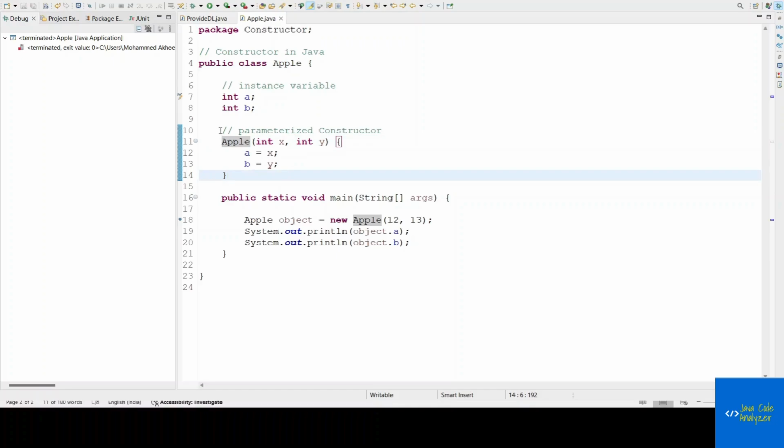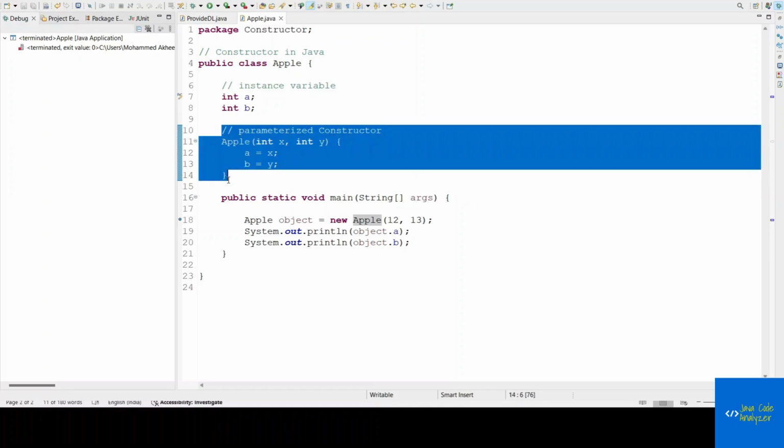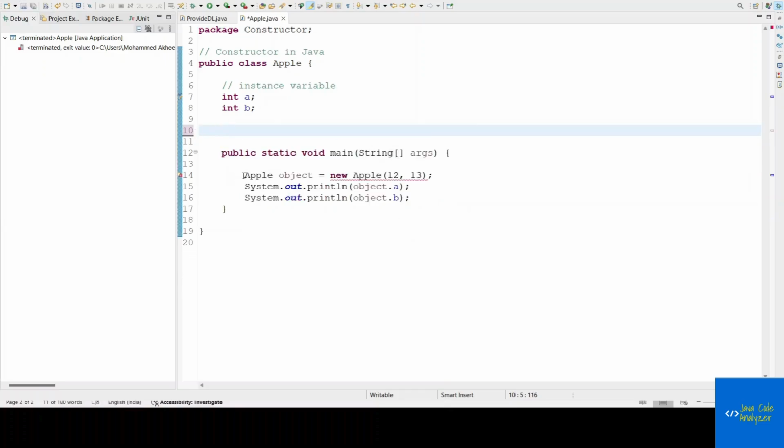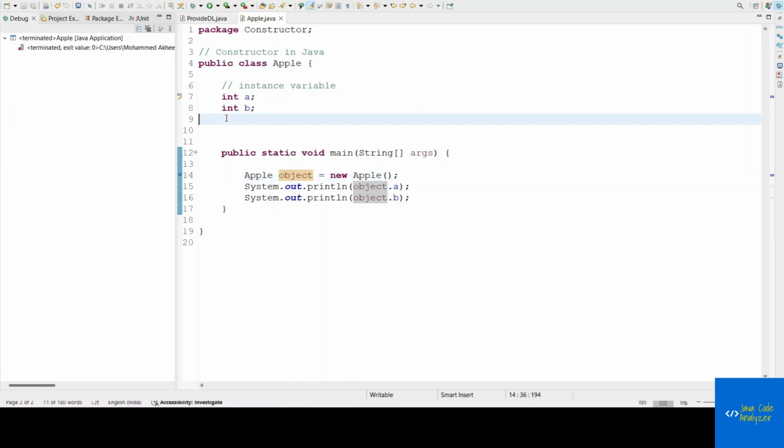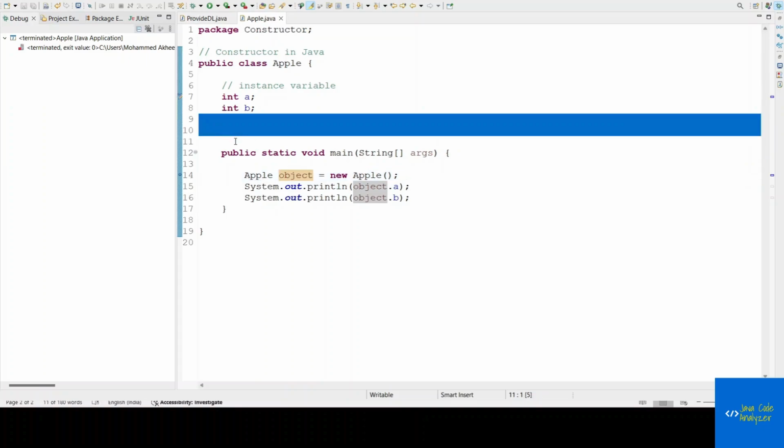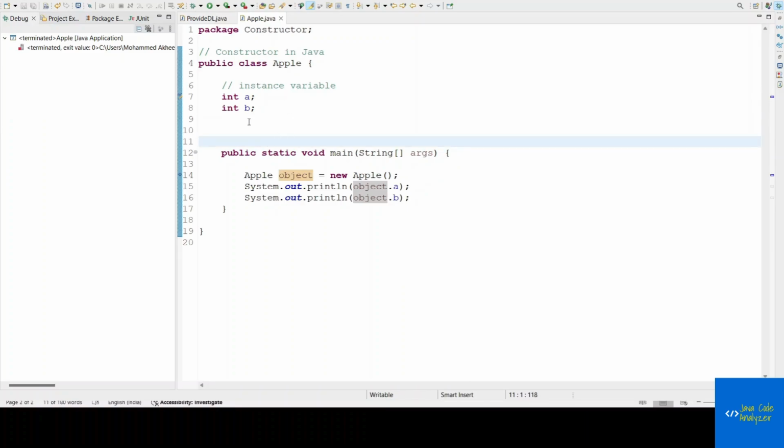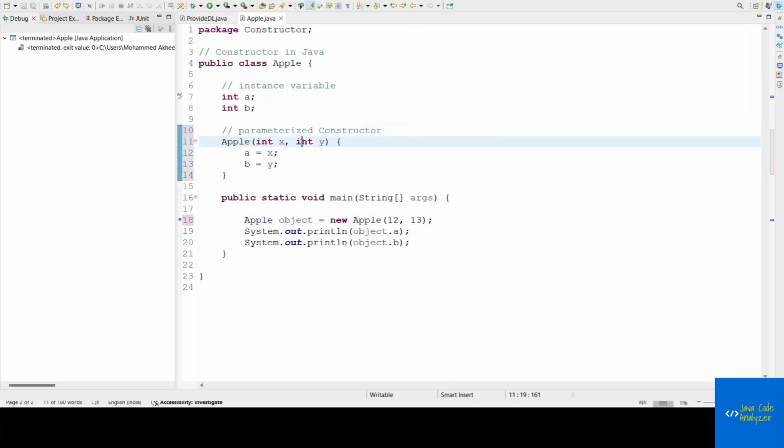Okay, we just saw, let me try to show one more time. I'll just try to delete this, delete the variables, and call. So like this, if we are not defining any constructor explicitly, at this particular time the JVM will call the default constructor. Okay, now let me one more time add the parameterized constructor. Now a constructor can be overloaded, that is, having multiple constructors with different parameters can be achieved.